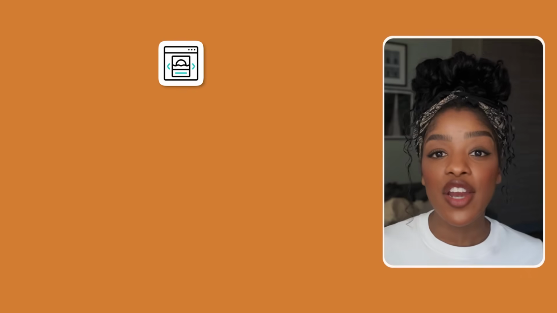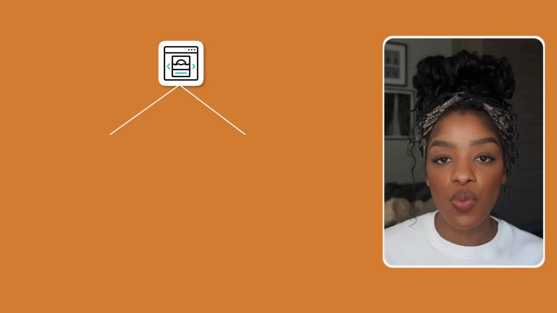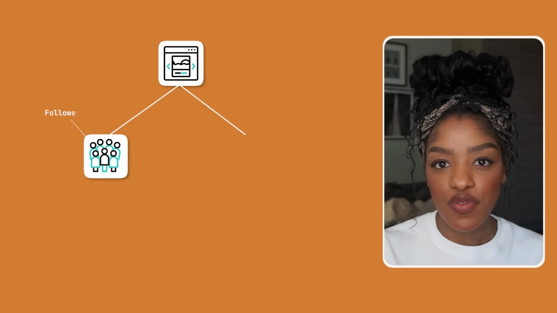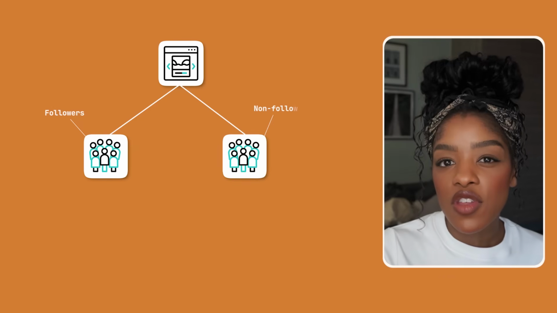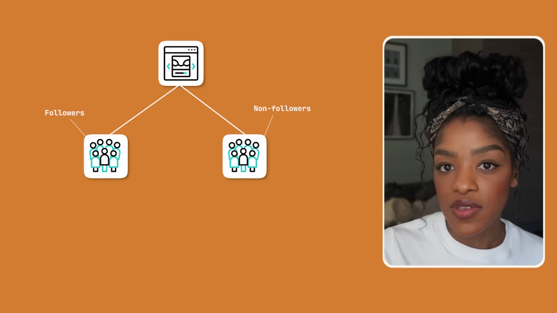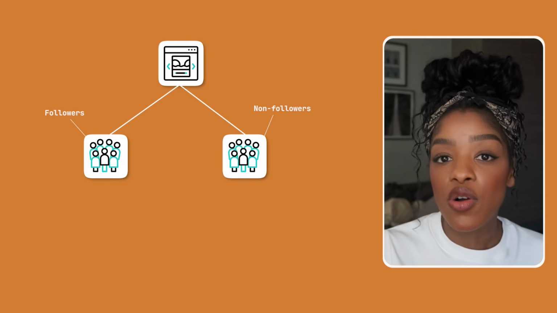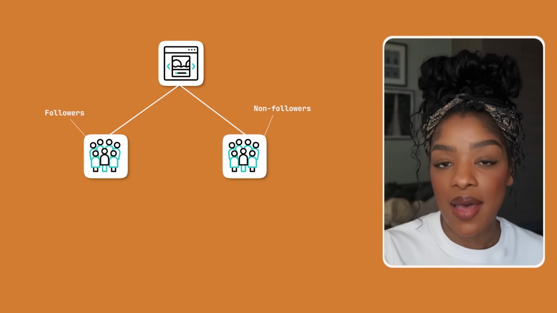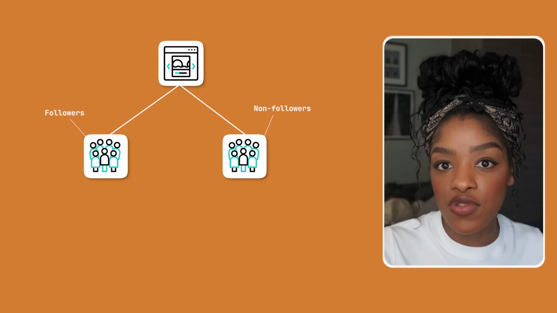All right, let's start from the very first step. You've created an incredible piece of content, whether it's a reel, a carousel, a photo, and you've shared it to your feed in the hopes that it's going to be distributed to the masses. After you share that piece of content, what's going to happen is that Instagram's algorithm is going to share that post with some of your followers and a select few non-followers. Now, when it comes to the non-followers who are going to see your post, Instagram have selected these people to see your content based on their interest and based on the signals that I broke down just a moment ago.